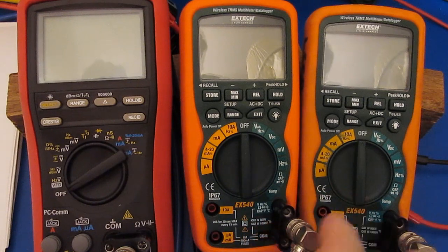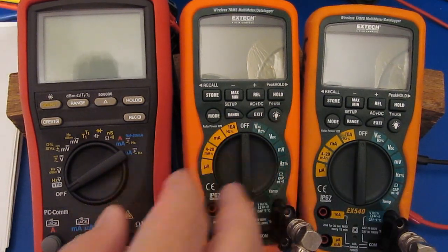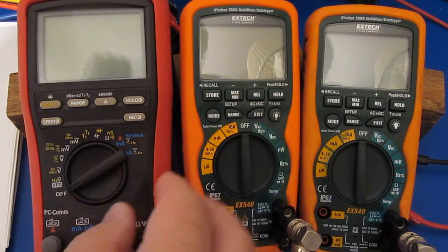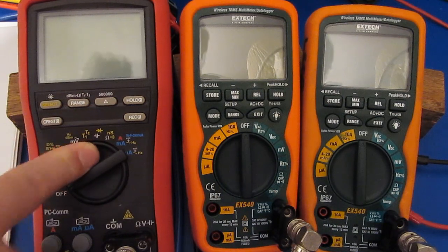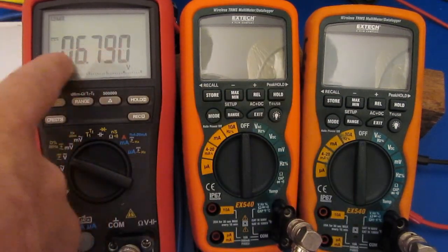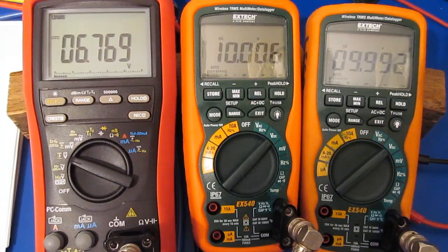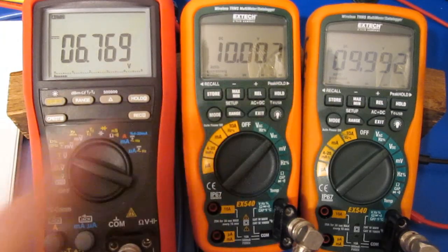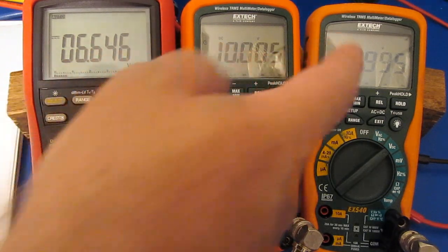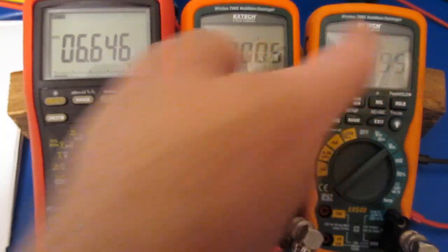Currently I have the inputs of the two meters tied together in parallel, and these are attached to my Fluke Calibrator. These don't have batteries installed — instead I'm powering both off of a power supply, and the Brymen is used to monitor the voltage of that supply. You can see I'm running roughly 6.79 volts right now. Both meters are reading roughly 10 volts, and now we can see it's 6.646. In the upper right, the battery indicator is flashing on the older style meter.